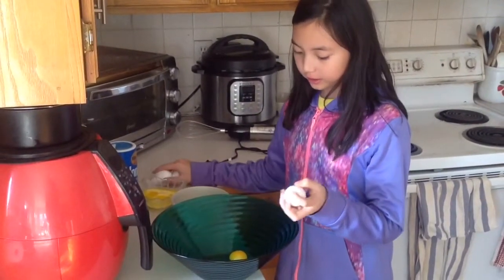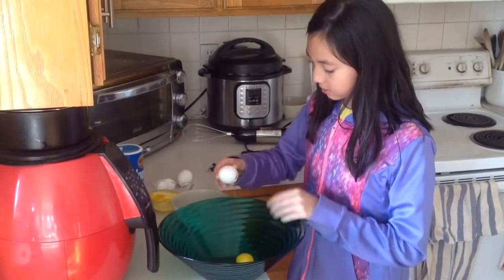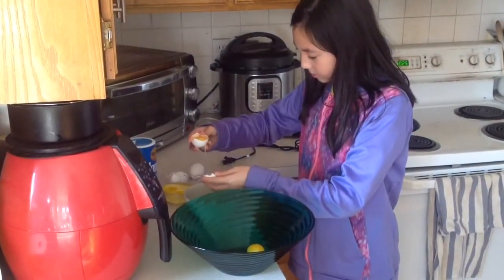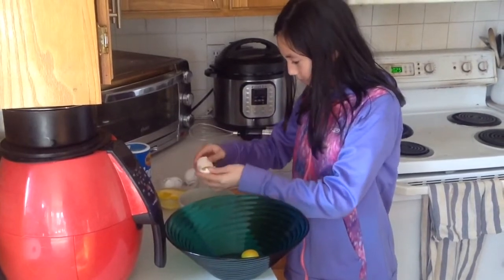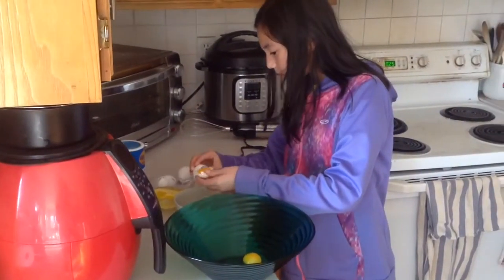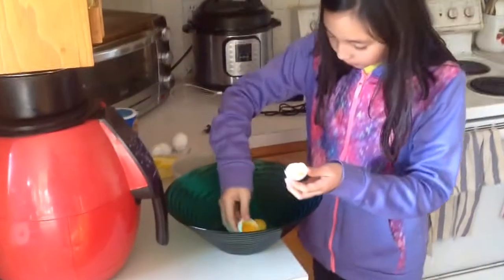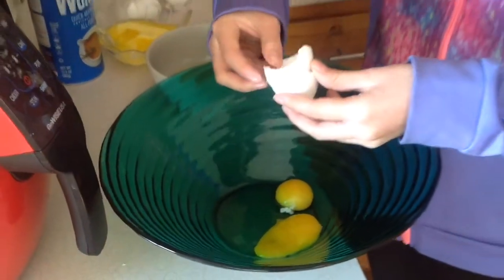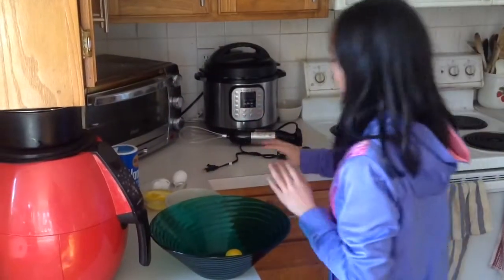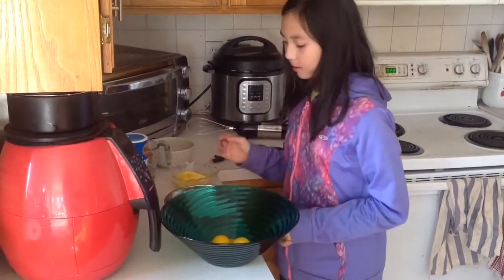You will take the yolk and egg whites and separate them into 2 different bowls. Just in there, just like that, and do that with all 4 eggs. There you go. So, now that you have your eggs beaten up and your butter melted, you're going to put all of it in one bowl.